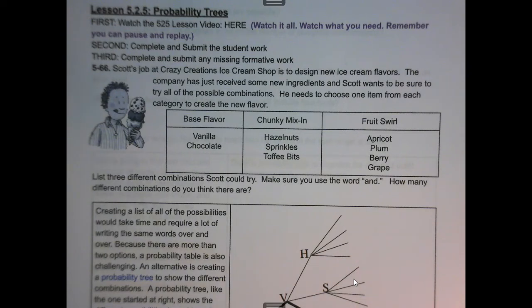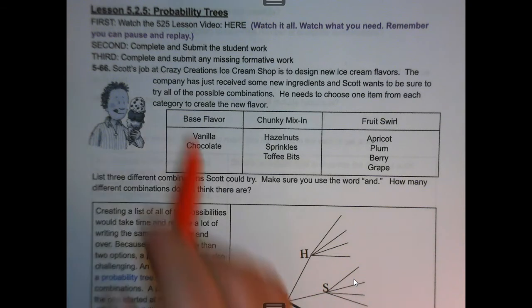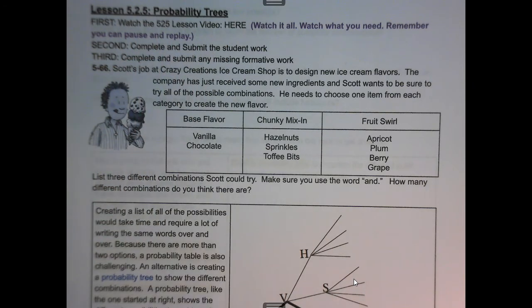All right, we are finally on one of my favorite parts of probability trees. And first, we're watching the video together. I'm doing the video, you're watching it. Remember, watch what you need. Pause, replay if you have that desire or that wish. And it is really a parent who is either reading their ebook or looking at the videos based on what you are turning in for your daily work.